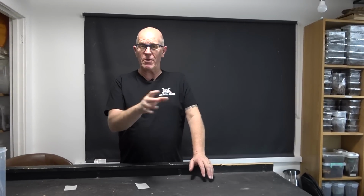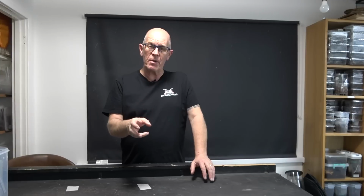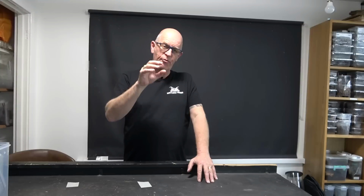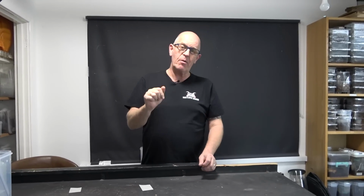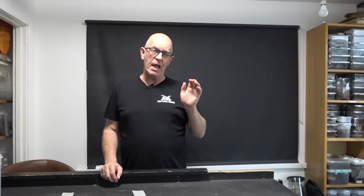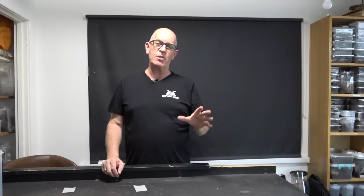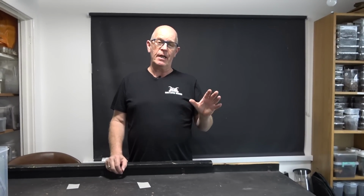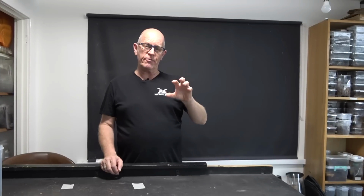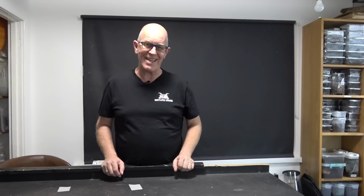So if you had something like a giant centipede, these guys come from Malaysia, on the hunt, very rarely will they push through webbing. They will avoid it because they don't want to get caught up in it. So it puts things like that off. Whereas if it wasn't there, a giant centipede may well go down in that burrow and could quite possibly kill that size spider without too much effort, and that would be the end of that spider. So it's there as a defense to look after themselves and keep unwanted guests out.